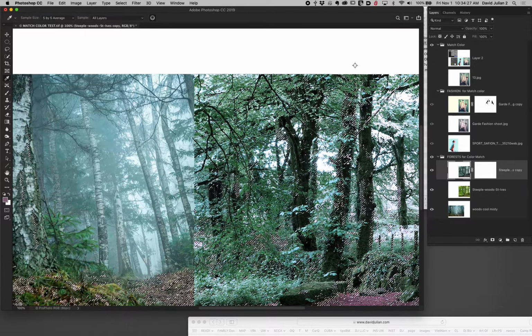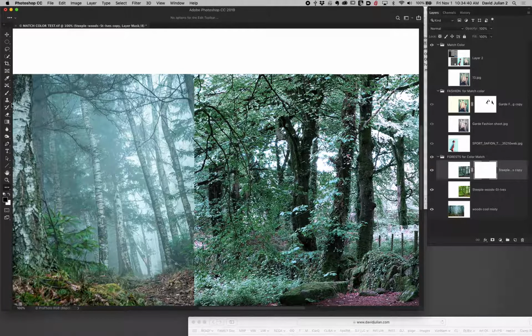And I'm going to use Command H to hide the marching ants. That's what they call these little selection things that are moving. I'm going to go over to the mask, and I'm just going to paint with black in the area that was selected by color range. And by having pre-selected those, I have a better chance of finding them as I move my brush around this image. It even found some that were up here in the bushes.